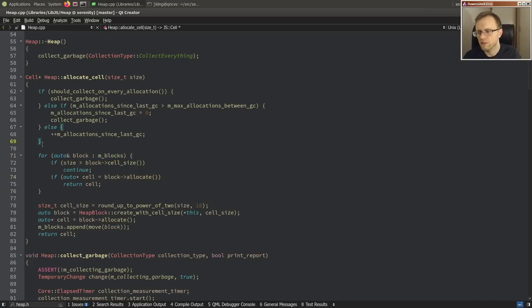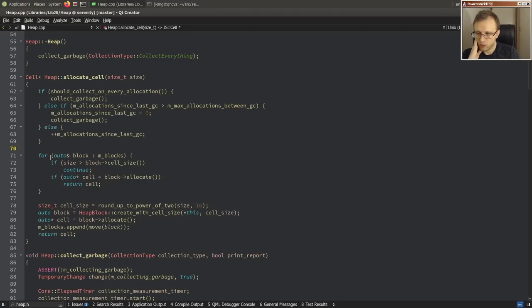So today we're going to improve this data structure by separating out blocks that have available cells and blocks that don't, and then moving blocks between those two lists when we do our garbage collection, because garbage collection is really the only time when we learn the truth about what's actually used in a heap block. Between garbage collections, you don't quite know if something is live or not. You have to perform a garbage collection to know that. So updating this will be part of the GC work.